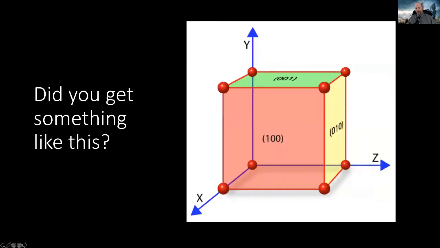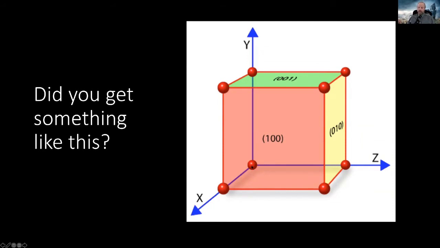Let's look at this one a little bit more closely. So this is a basic unit cell. It's not that of silicon, but it's just showing you where the corners of the cube are. And I'm going to give you a little bit of a handle on Miller indices. I believe we did this in a previous chapter, but it's worth reviewing.